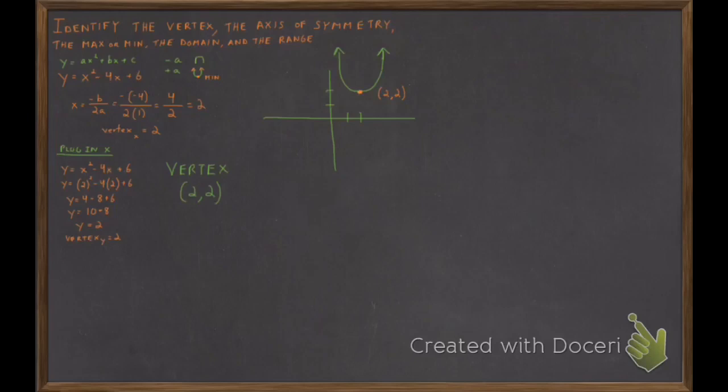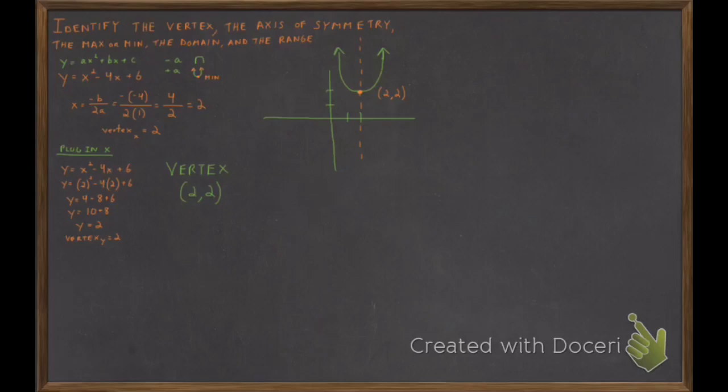Alright, so the next question says, what is our axis of symmetry? Well, when we look at this function, we can see that it's symmetrical if we put a line right here. So I'll draw that line. We'll draw a nice vertical line which we can fold our function along, and whatever's on the right-hand side will equal the left-hand side, and whatever's on the left-hand side will equal the right-hand side.